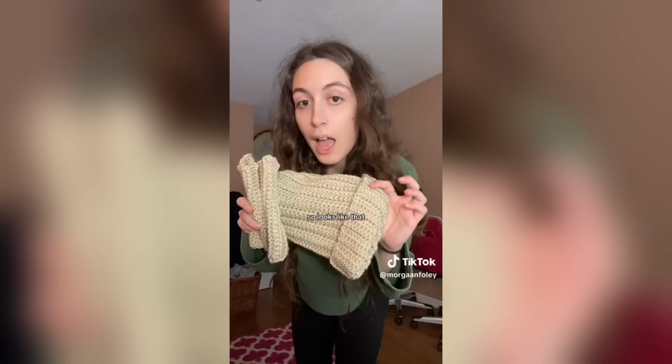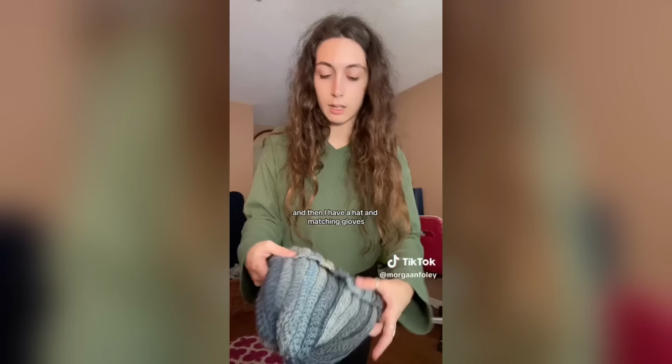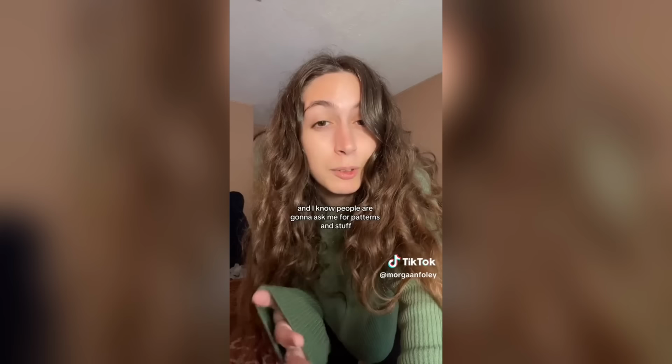And then I started this yesterday. It's half of a hexagon sweater. So it looks like that. And then I have a hat and matching gloves. And I have one more hat. And then I have like 3 more things that I haven't even started yet. So hopefully I finish them by Christmas. All of it's crochet. And I know people are gonna ask me for patterns and stuff. I'm so sorry to tell you that it's all just freehand. I kind of just made it up as I went.